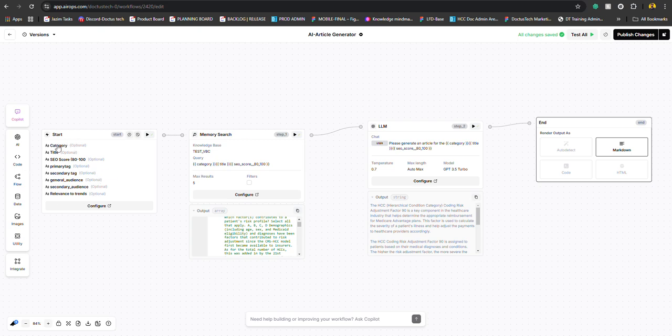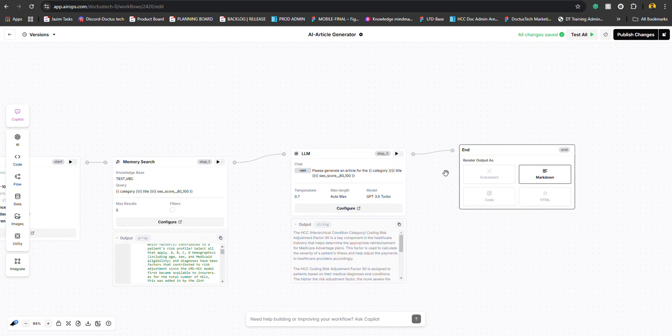Like I said, we'll always have an input, then a memory search, which in our case was finding the ICD-10 code and its name. Then your agent processes, which will always be based on prompts and clinical criteria usually, and then you will have the end, which is your output.